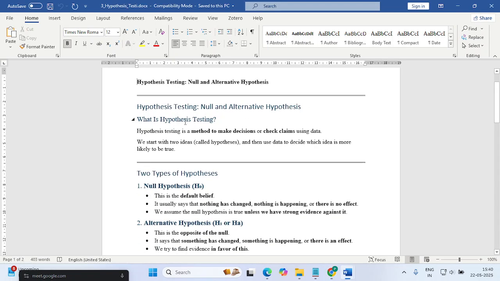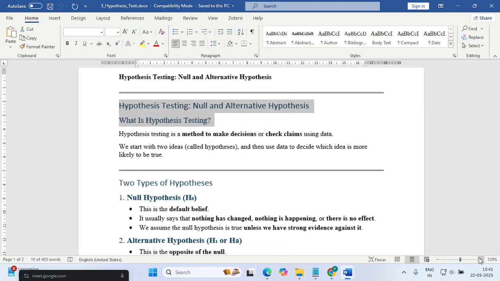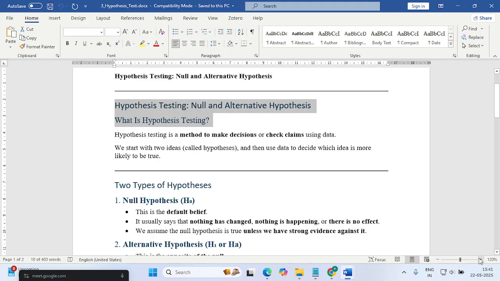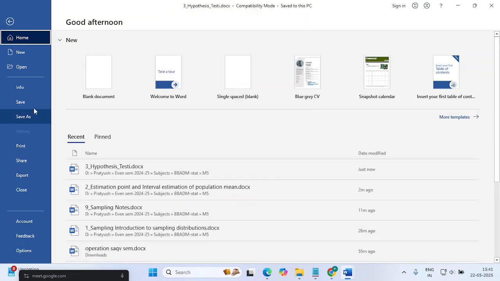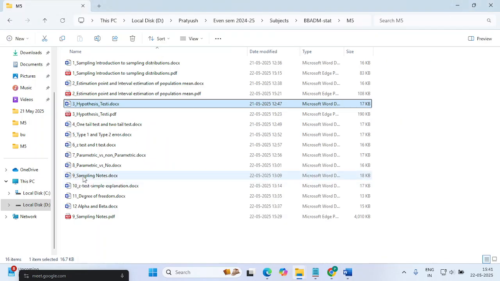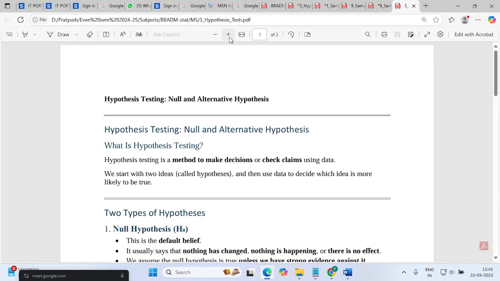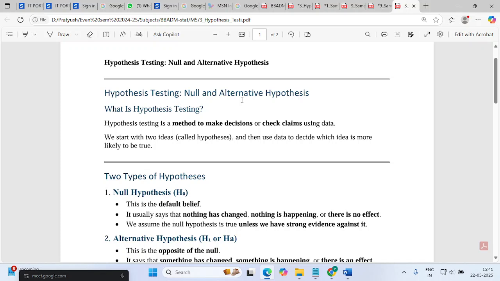Okay, so now let me try to explain. Do you have any prior idea of hypothesis testing? Because you have been studying on your own, module 5, I think. Hypothesis testing. Yes. Do you have some prior idea? Sir, I can't explain it in my own words. Okay, all right. But you have studied it earlier, right? You have at least gone through some content of hypothesis testing before.